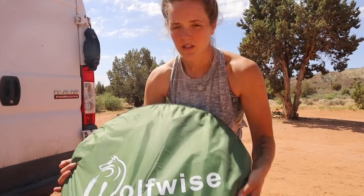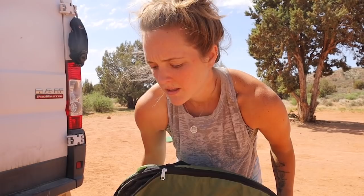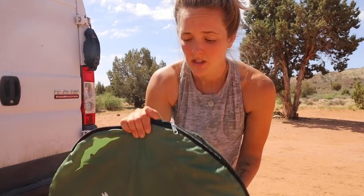This is the real game changer — this is the WolfWise shower tent. I'll link all of this stuff below if you guys want to purchase it. I use this for more than just showering — if I have to dig a hole to poop and there are other people around, I use this too. Basically all I use it for is showering and pooping. I love that it packs up compactly because my van is pretty small, so this can just fit into a little area really easily. It's also super easy to set up and take down.